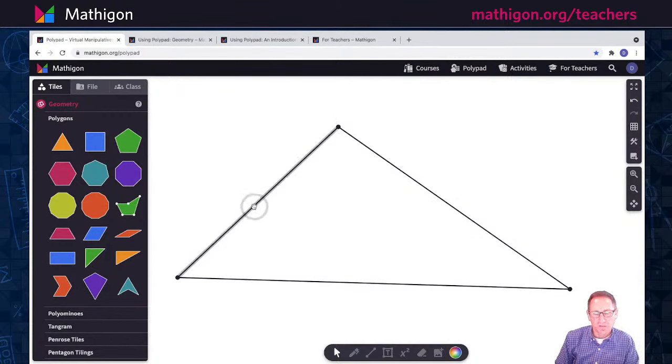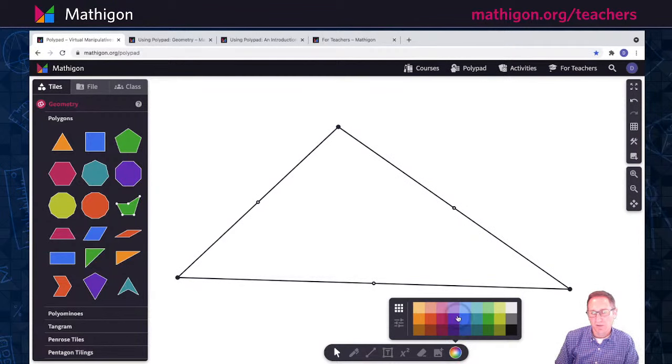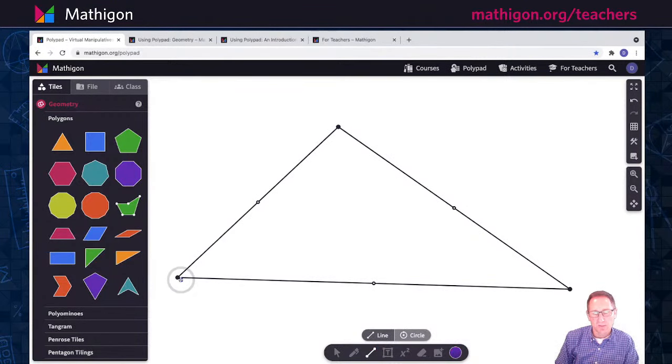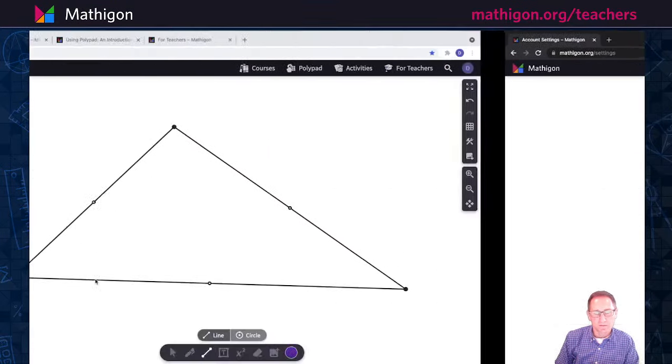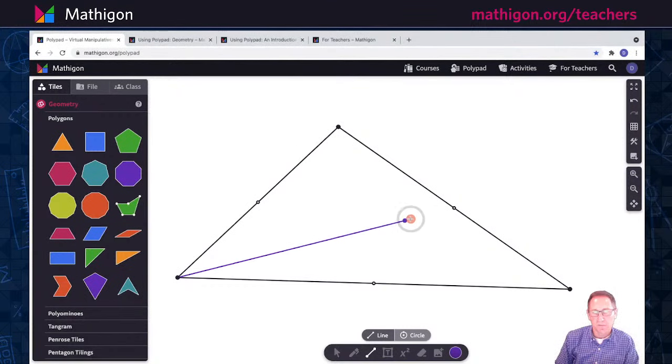But what I want to do for now is first, so now I've clicked on a side of the triangle, and one option is that I can add the midpoint of that side. So I'll do that for the 3 sides. I'll find the midpoints. I will change my color to purple and go to the line tool, and I'll, oh, wrong swipe. I will connect the opposite point with the midpoint. And they cross there, and you may know that all 3 of these lines cross at the same point. So I'm going to put a little point right there.